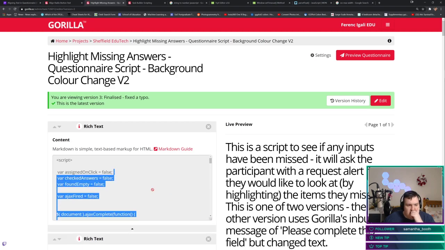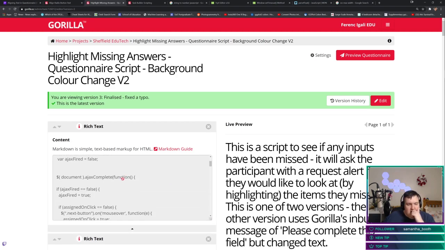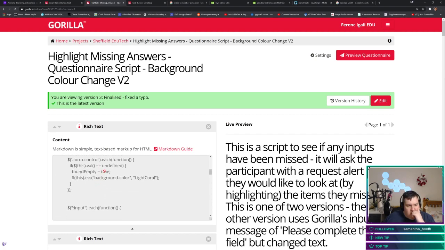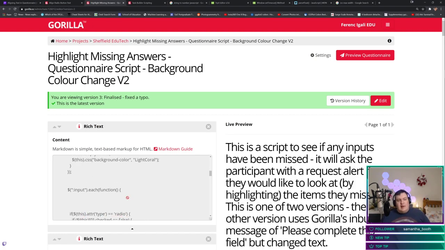If I open this up, you can see I look, for example, on the form control, so any kind of inputs basically. I'm going to explain this in a second, but I look for anything that has a value of undefined, and then I look for anything that has an attribute type of radio, for example. This is very similar to what we're going to do.